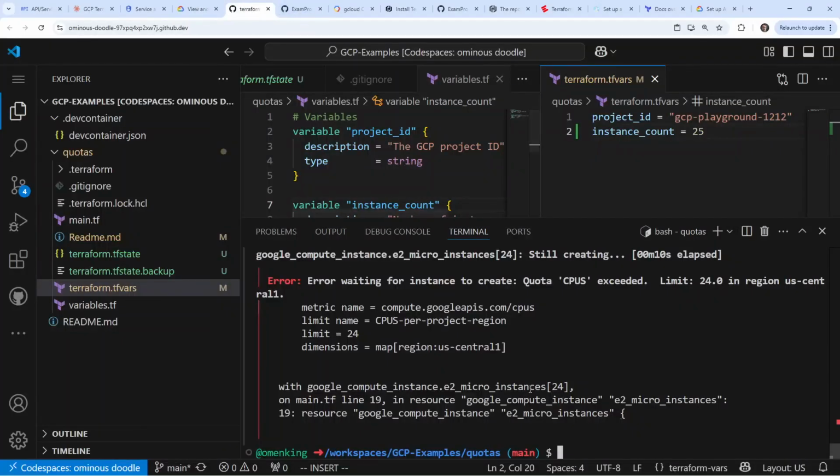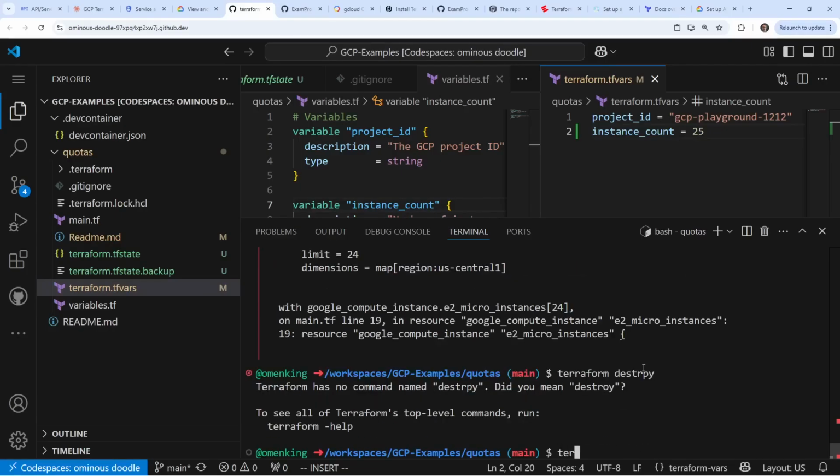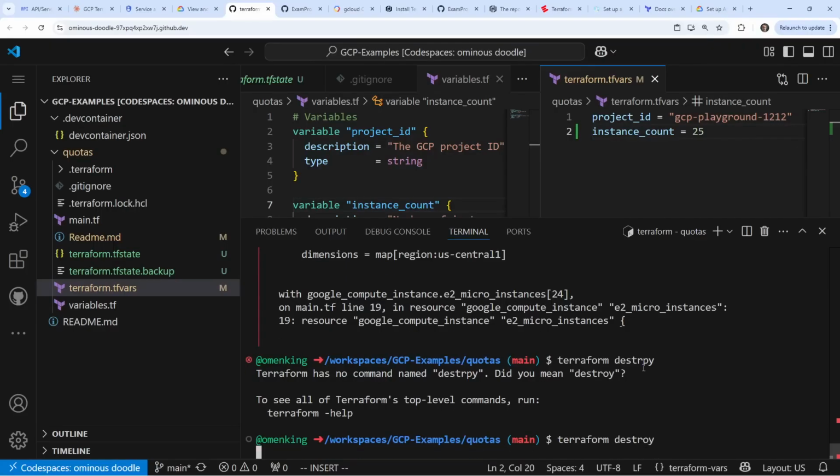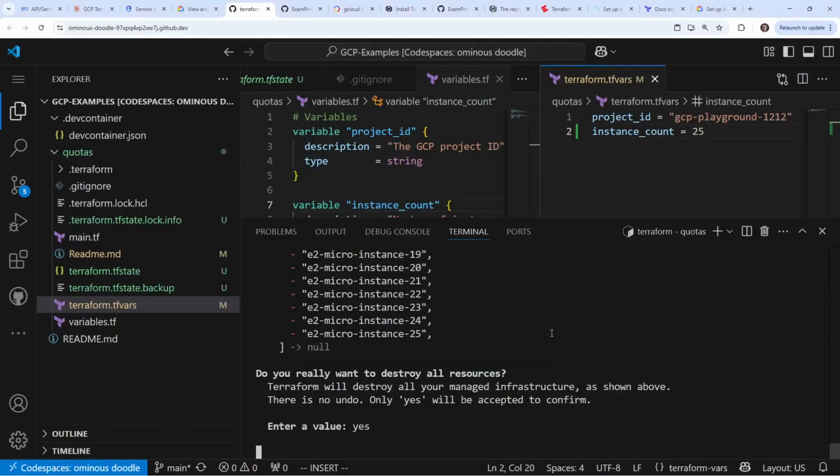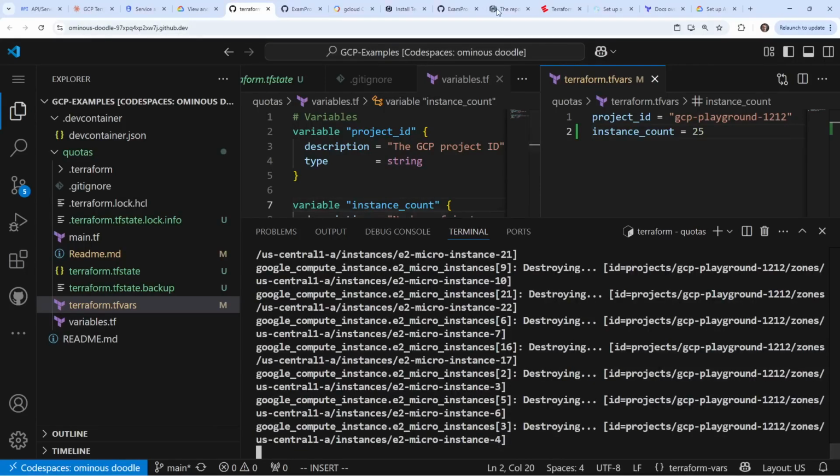We want to get rid of all these instances here. So I'm going to say terraform destroy. You got to type it right if you want it to work. We'll give that a moment. So now it is working to destroy those. We're going to wait a little bit. But yeah, a long video for such a short thing, but I think it was worth our time. Here we just need a confirmation. Say yes. There it goes. We'll wait for those to destroy.